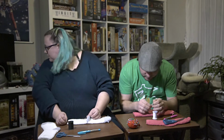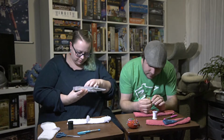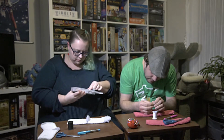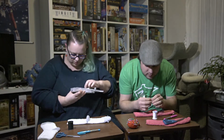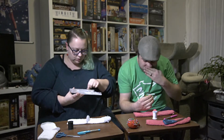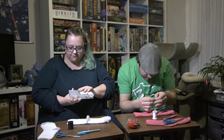There are also needle threaders. I don't think I have one. Maybe I do. Nope. You're SOL. But there are needle threaders, which are usually little pieces with a wire loop on the end. So it's a lot easier to feed the wire loop through the eye of the needle. And then when you pull it back through, it'll pull the thread through the needle.